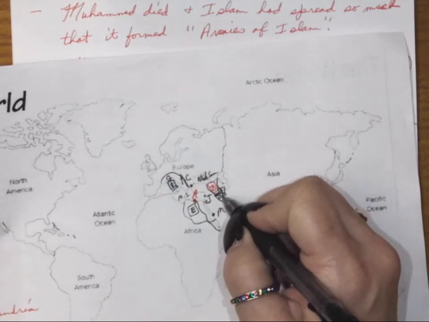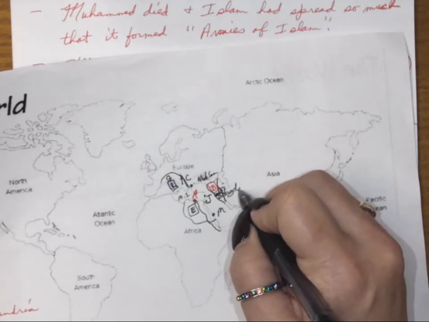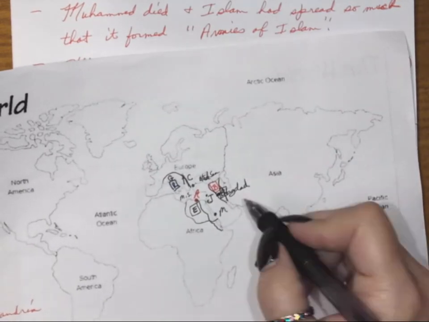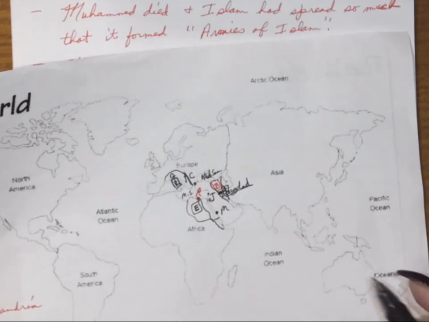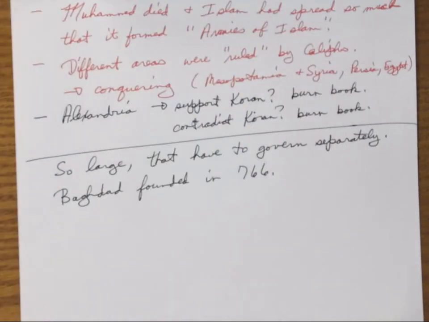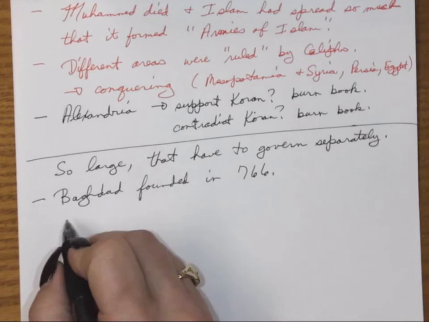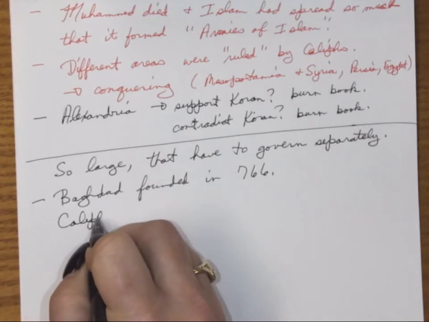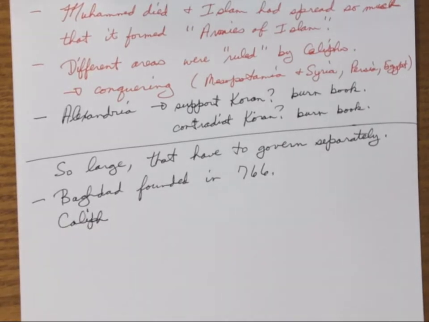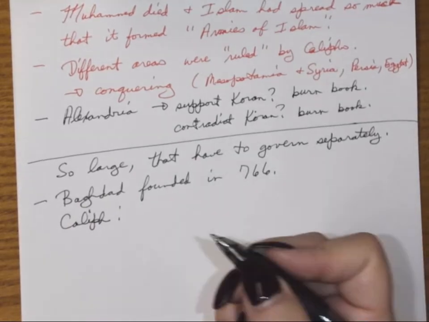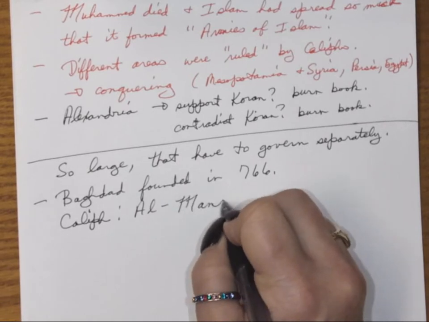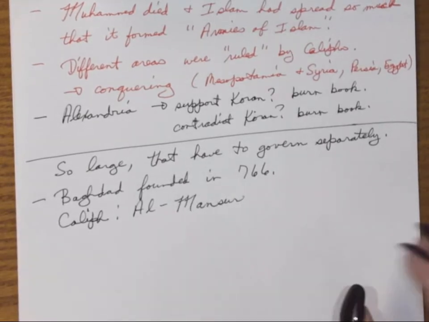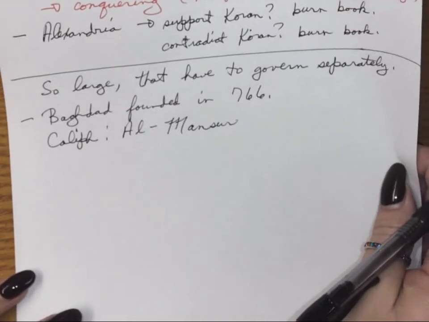I've got another B. That B stands for Baghdad. And I've seen it with the H and I've seen it without the H. So however you want to spell that is fine. But I've got Baghdad coming in right in the middle here. So there's this area in Baghdad. And what happens is there's a caliph there who's kind of ruling this particular state of Islam, for lack of a better word. His name is Al-Mansur.